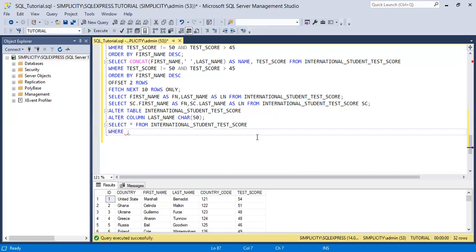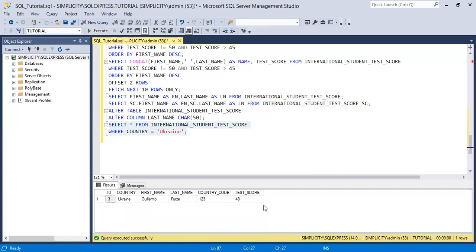Okay, let's do something. Select all from international student score where country equals Ukraine. Now, can you see this is the only Ukraine that we have?